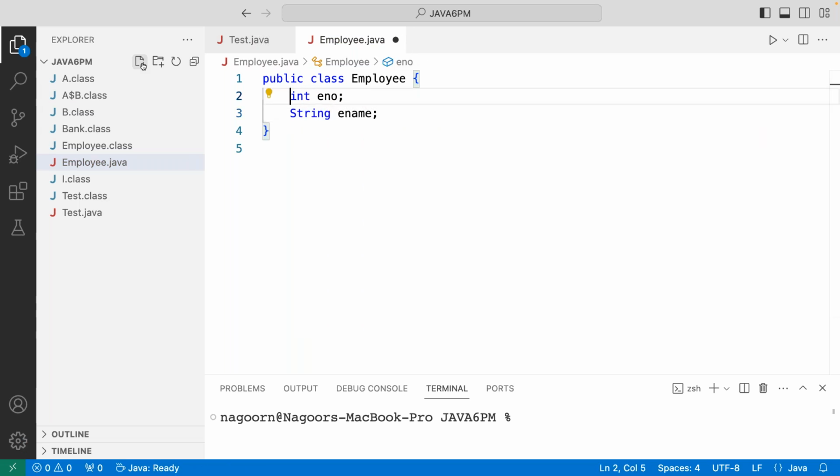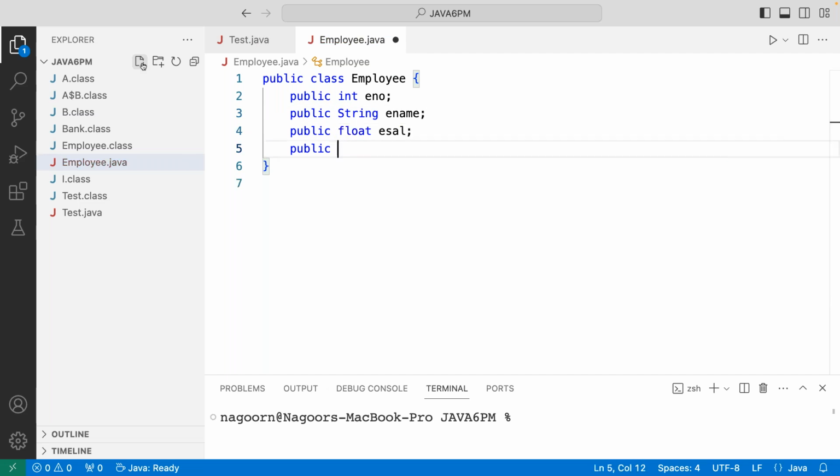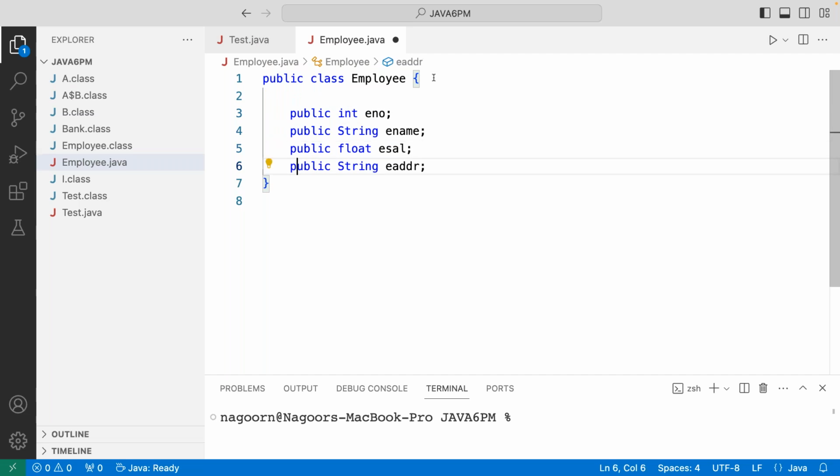It's better to declare them with public, so public String ename, public float esal, public String eaddr. Overall, how many variables have I taken? 4 variables: public int eno, public String ename, public float esal, public String eaddr.